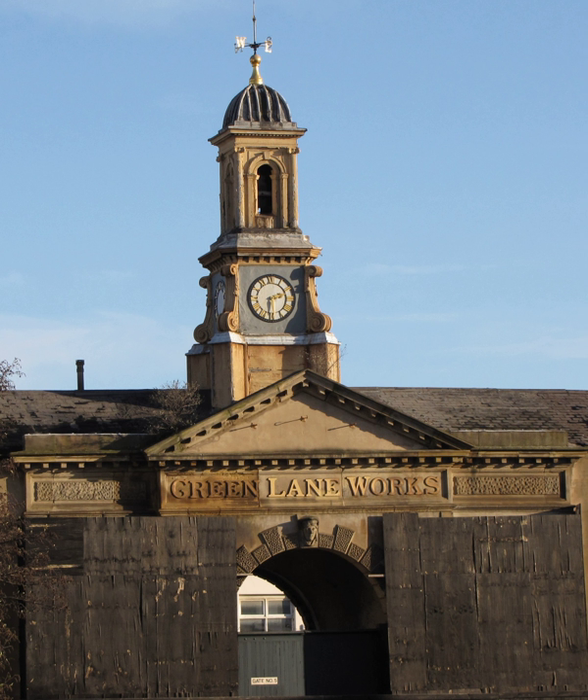The most important part of the 1860 rebuilding was the construction of the decorative entrance arch on Green Lane. It is thought that the sculptor Alfred Stevens designed the gatehouse and may have been responsible for the relief sculpture decoration. Stevens had worked for Hull & Company between 1850 and 1852 as chief designer on a salary of £20 per annum and had designed much of the firm's award-winning work for the 1851 exhibition.